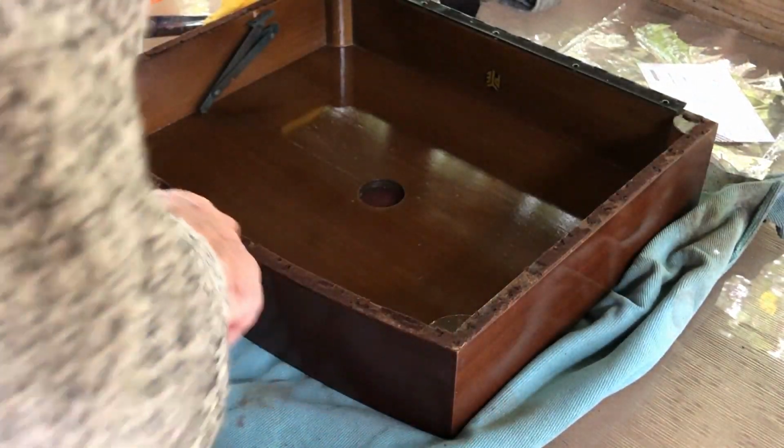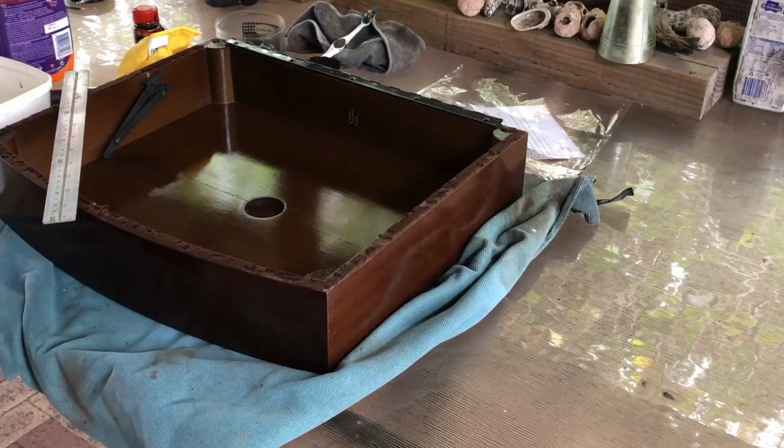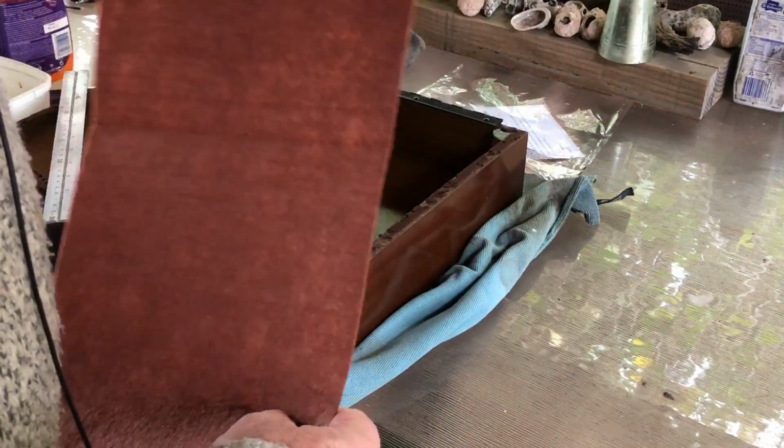But I'm looking at the inside of the lid, and it has this felt strip along the edge and along the front, which is badly moth-eaten. Now, I have this felt that I bought from China for doing turntables, but somehow they got the measurements wrong, and it's one long strip, not wide enough to do a turntable unless it's a very small one. So I may as well use it for this.